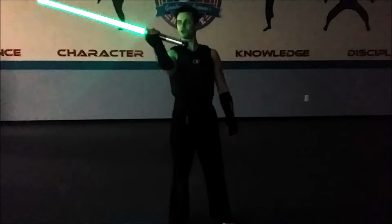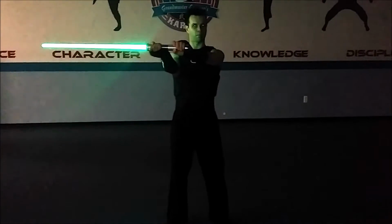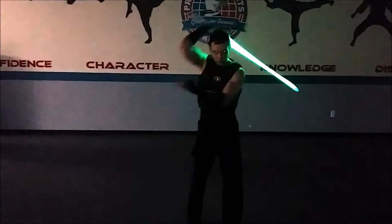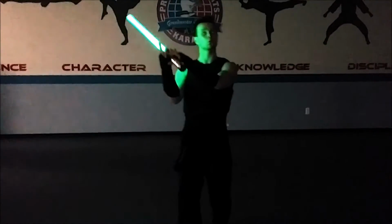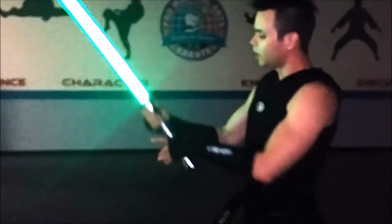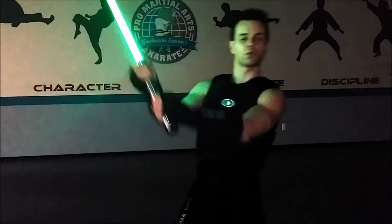The right hand goes pretty close to the top, and the left hand goes almost near the bottom. The reason being for this is so that when you're moving, you have the flexibility necessary to move properly. If my hands were really close together, you would have a hard time being flexible and fluid and graceful, all that stuff. But right now, we'll just go right over left, with a space in between.